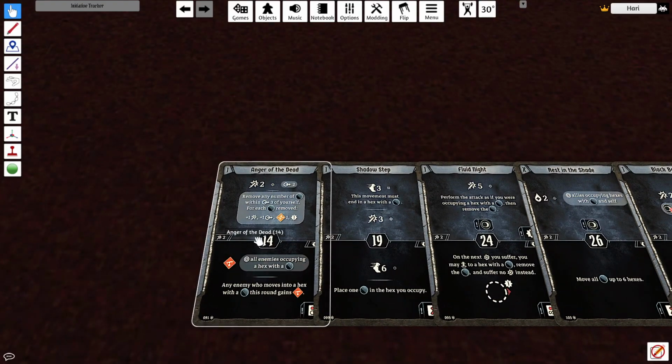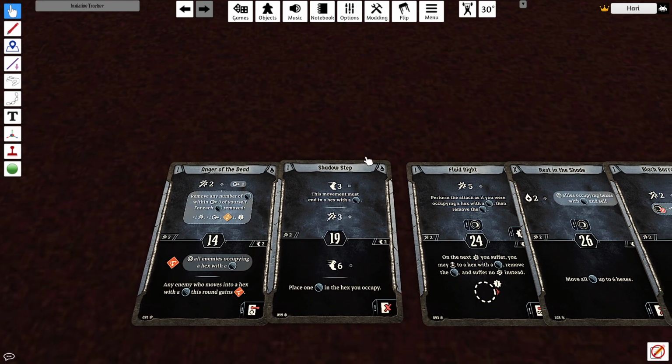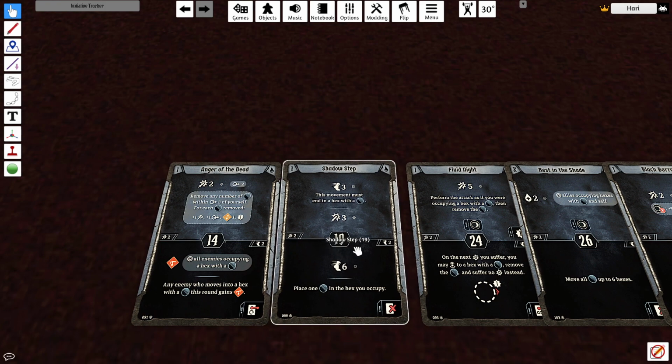Neither Anger of the Dead is particularly good for us, because we don't want to spend a bunch of shadows at all, really. That being said, it's just 14 initiative. This card is fine. Shadow Step obviously seems very good. It's actually not as good as it seems at level 1, although it's still fine. Shadow Step really gets better later on, although it's still quite decent. Even just being an attack 3 at 19 initiative is fine. The bottom is also okay in some situations. So Shadow Step is obviously pretty good.